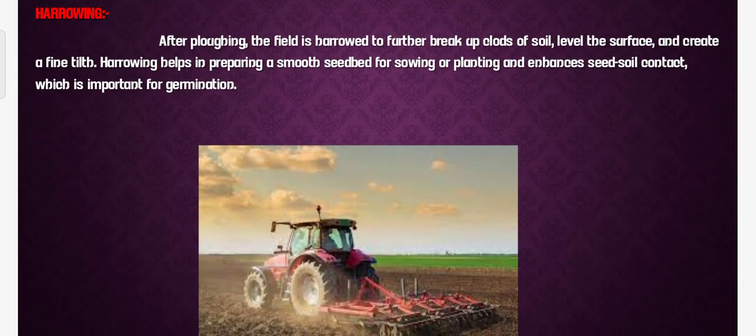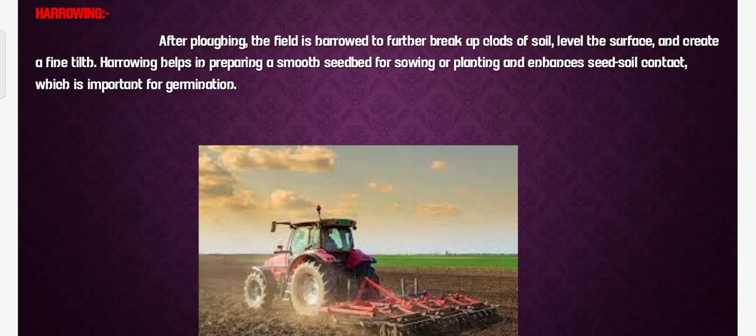Fifth, harrowing. After plowing, harrowing is an agricultural practice that follows plowing or primary tillage. It involves using a harrow, a farm implement with metal teeth or discs, to break up clods of soil, level the ground, and create a finer seed bed in preparation for planting crops. It is used for preparing seed bed, controlling weeds, and conserving soil moisture, etc.